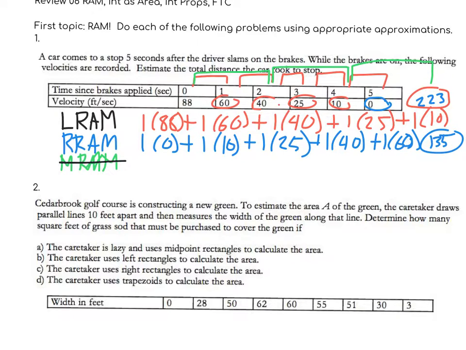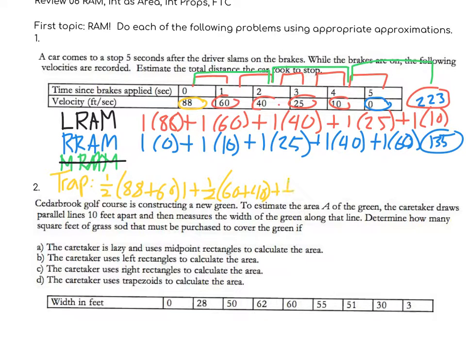And then finally, I could use trapezoidal. And I could break this into those same subintervals going from 0 to 1, 1 to 2, 2 to 3, and so on. And in doing that, we've got to use the trapezoidal area formula. So that would be a half. Base 1 would be 88. Base 2 would be 60. And the height would be the width of the interval, so that'd be 1. And then we end up with a half. 60 plus 40, those are our 2 bases.